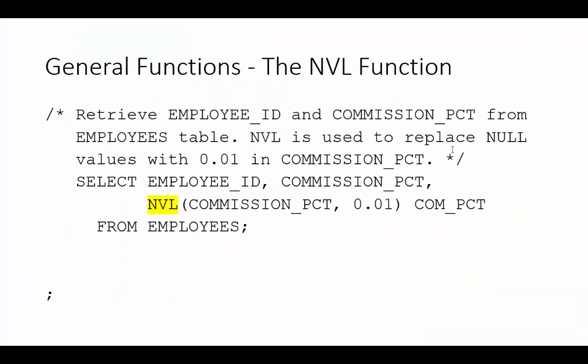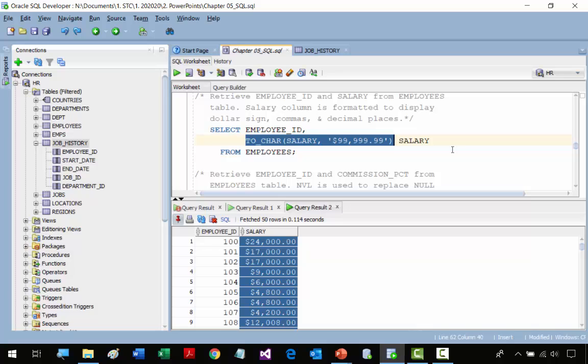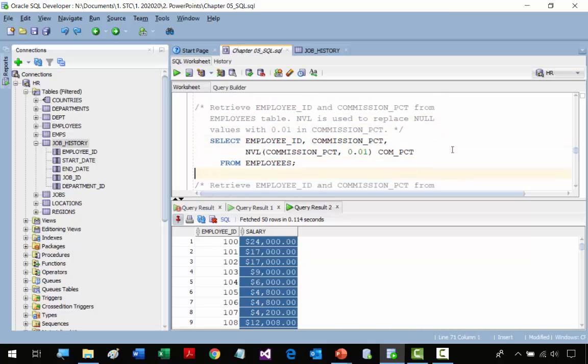Now we come to general functions, and first we look at the NVL function. So here we have the employee ID column, then the commission percent, and if you remember, some employees have commissions and others don't.